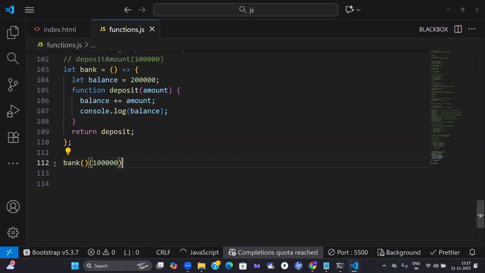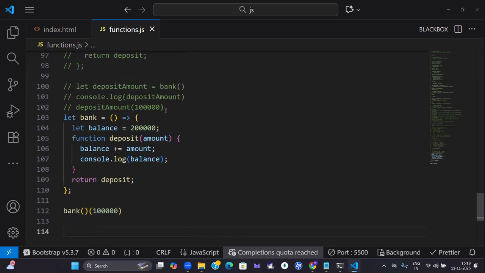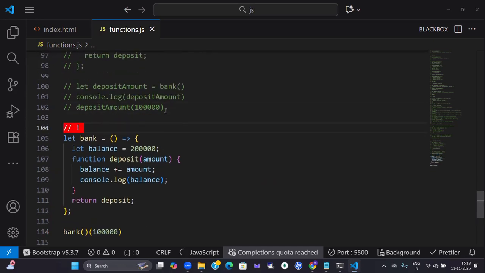This one we will call function currying. Calling the child function by using the parent function, we will call it function currying. Okay, ma? This is one of the important concepts, function currying. Nothing else is there, just calling the function like this is function currying. This is the second way.